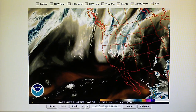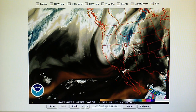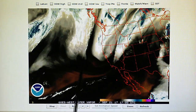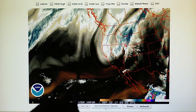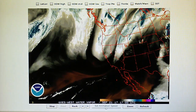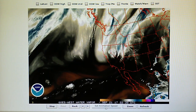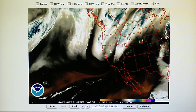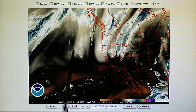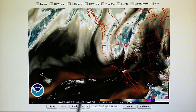Go back to the western U.S. map, we can get a better view of what is actually happening. We've got a lot of chemtrail spraying right through here. We can see that right there. So the jets are spraying right over this moisture field. So we should have gotten probably 3 or 4 inches of rain from this huge weather system. And this is not being reported on television. They never show us the actual satellite maps, and they never show us this manipulation right here.